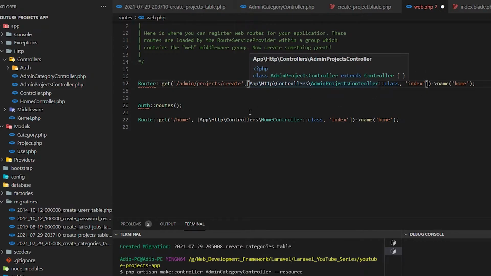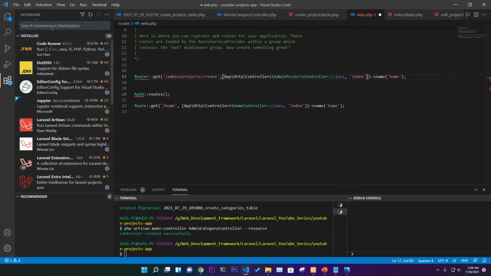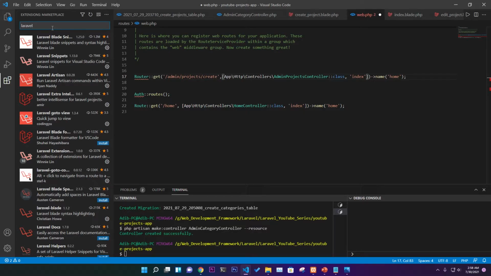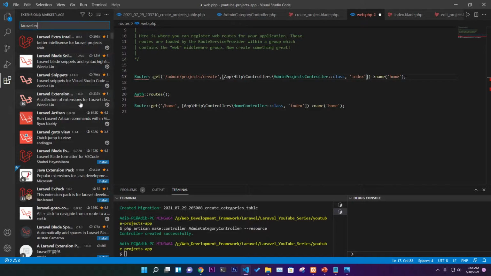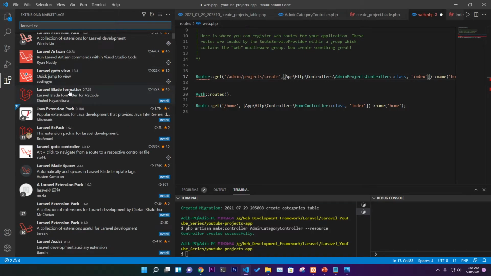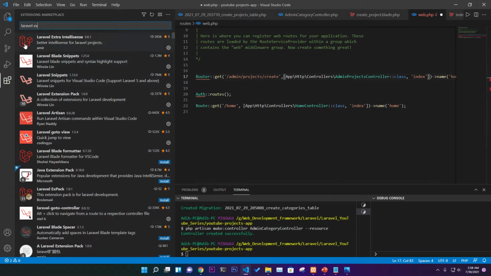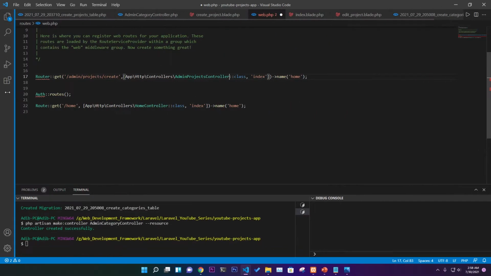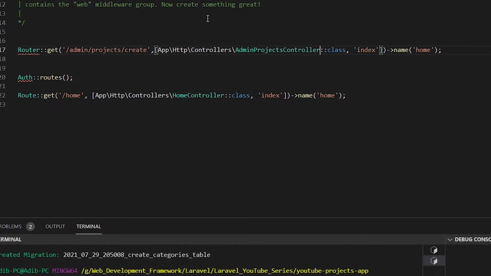Okay, so make sure that you install everything. You just write Laravel extension package. As you can see, you need to install everything like the Laravel extension package. That's why I'm writing here this way, so that everything comes by suggestion. It gives suggestions because I installed that Laravel extension package. Okay, this will help your development go really fast.